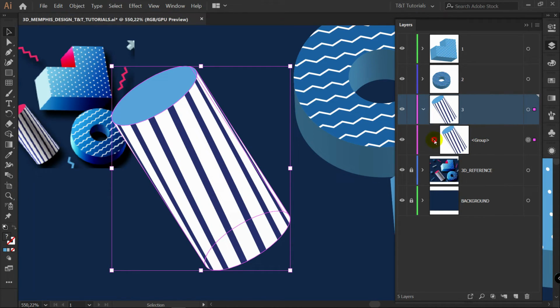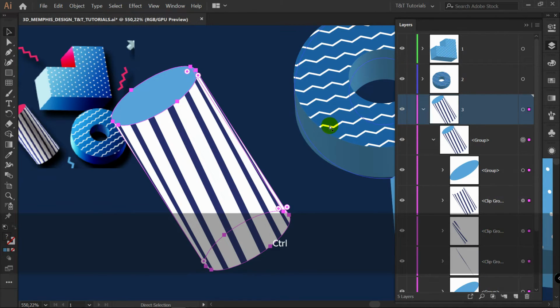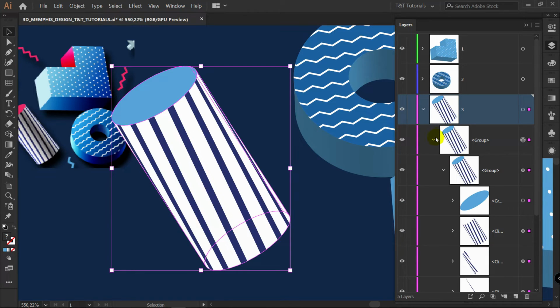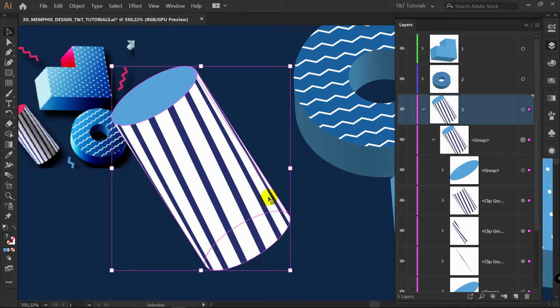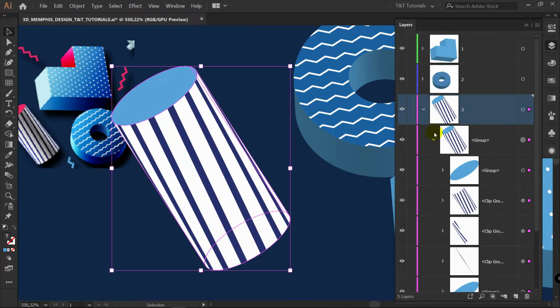It will be still grouped, but while you pressed Ungroup, let's press Ctrl Z, because if you won't press Ungroup, you will have group inside of group, and this might cause some errors. So just remember this important step. First of all, ungroup, and you will simply have one group inside of your layer group. This is proper way of working.